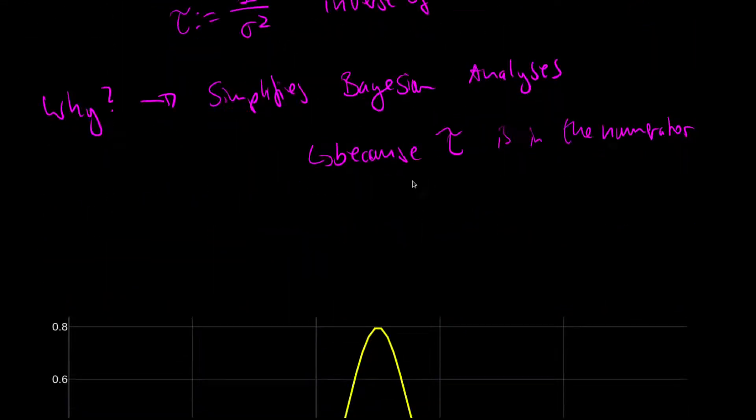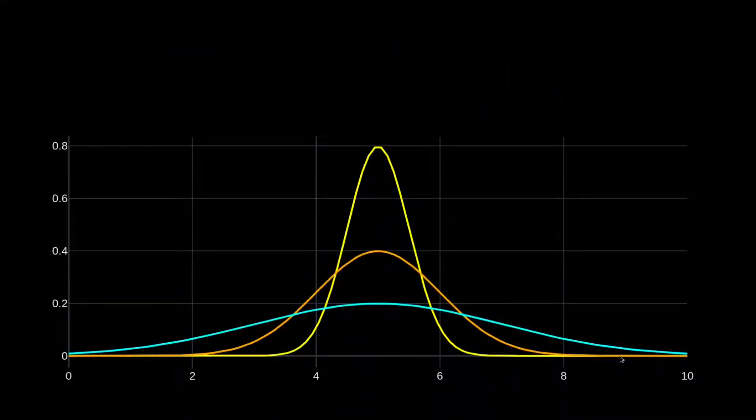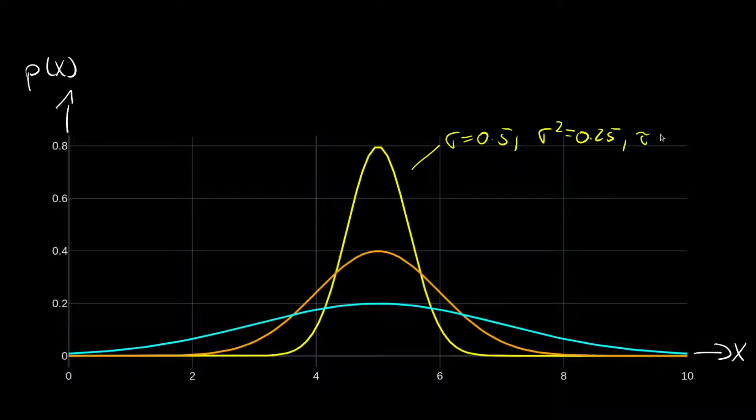So let's look at some plots. I have three different Gaussians here. We have the x-axis for the random variable and the y-axis for the probability density function associated with each of the random variables. The three Gaussian shapes only differ in their standard deviation, variance, and precision. For the first we have a really narrow Gaussian with a standard deviation of 0.5, consequentially the variance is 0.25, and the precision is the inverse of the variance, so it is 4.